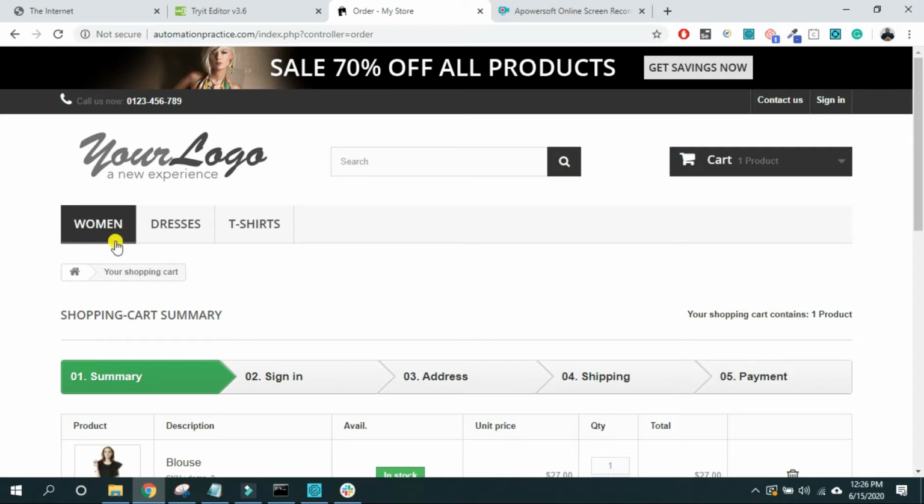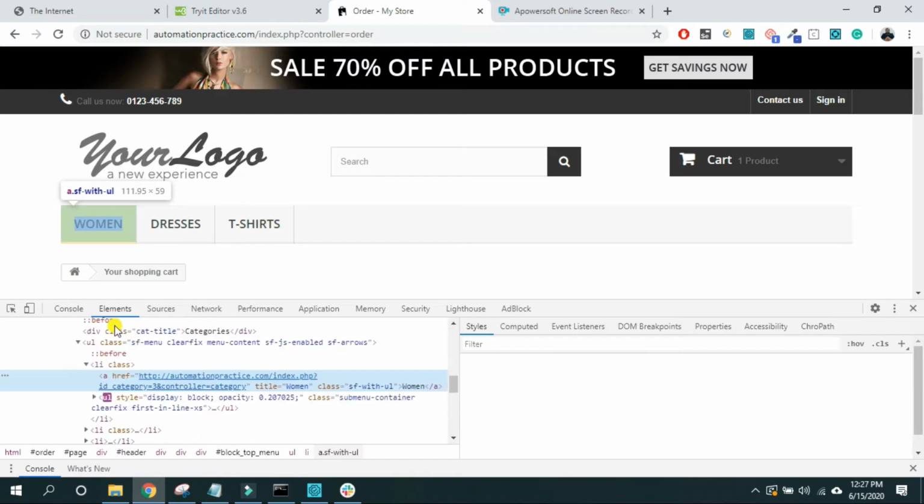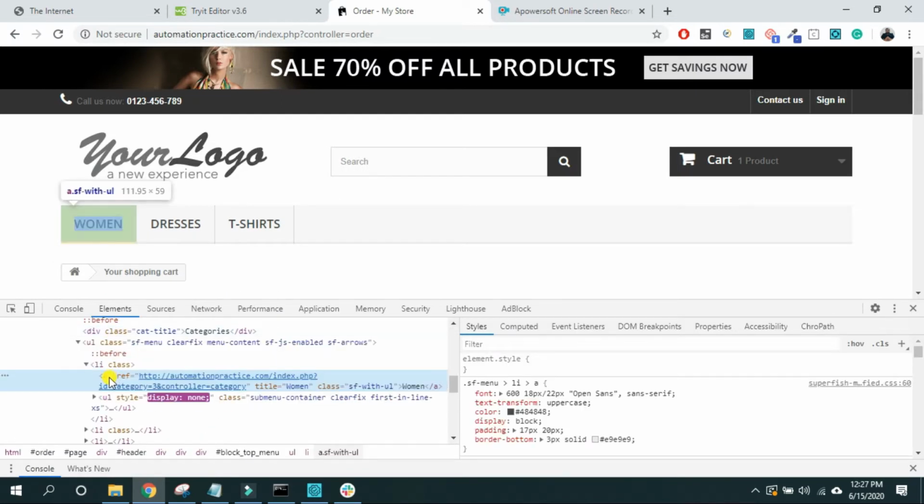Before we start, just want to let you know that every web object in an application has attributes. For example, this woman tab is an object. To see the attributes associated with this tab, you have to right click and inspect. This web object has an attribute with tag name A, which means this is a link.